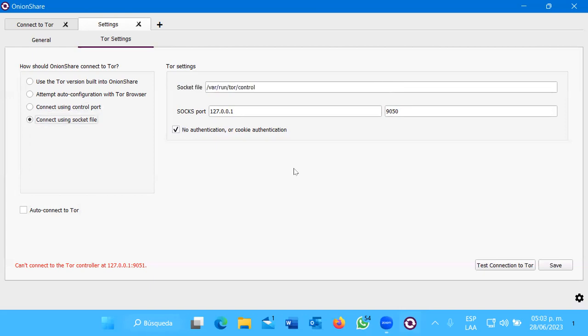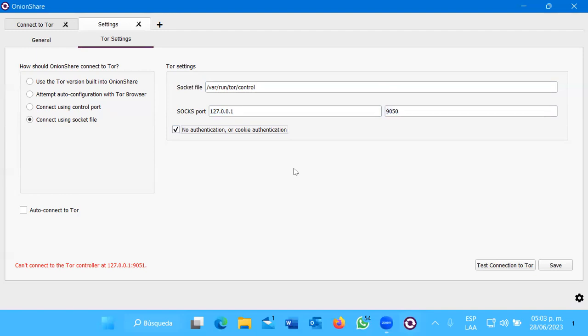I just press down arrow and then press tab. Auto-connect to Tor checkbox not checked. Again, the auto connect to Tor checkbox, and it's not checked. Tor settings grouping. Edit selected /var/run/tor/control. Okay, this is something that is auto completed. Tor settings grouping. Edit selected 127.0.0.1. Again, numbers. Edit selected 9050.